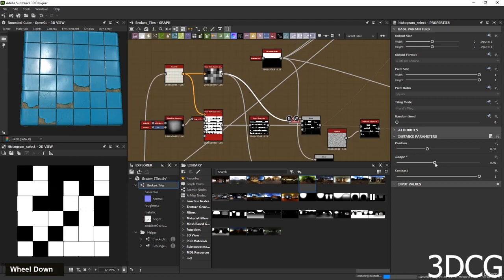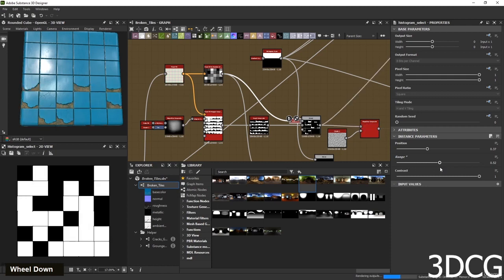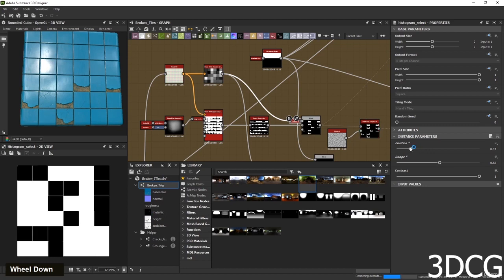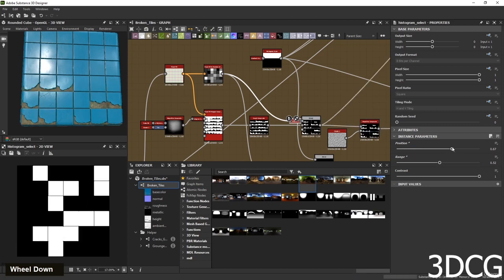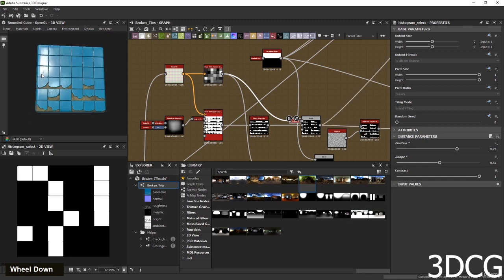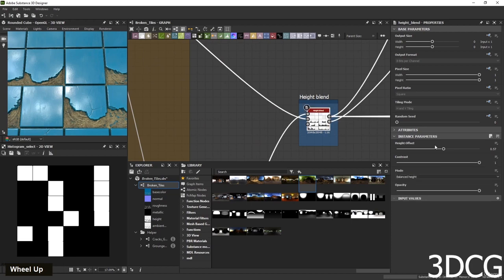We change the range and have more tile. All right. Also, change the height blend.